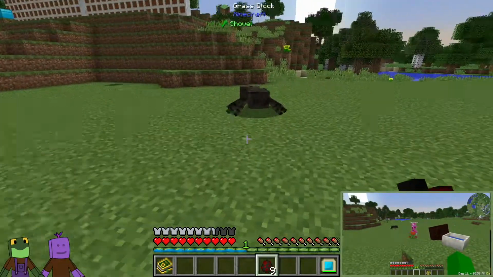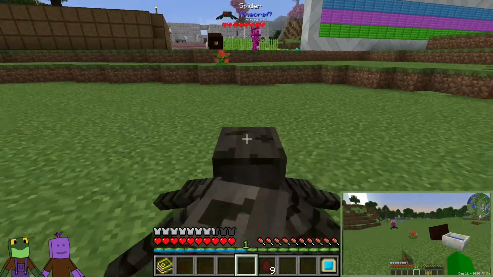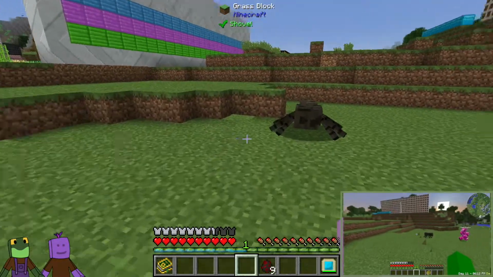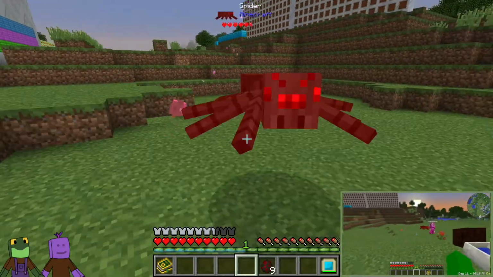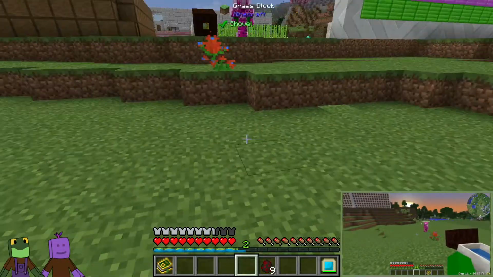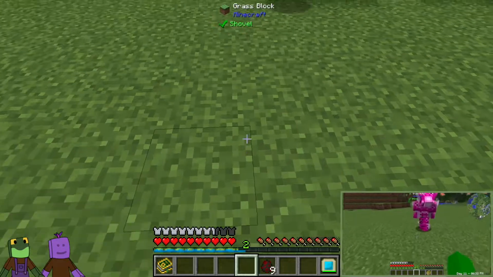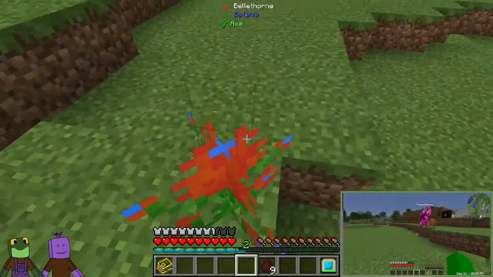So we got a spider over here, and it's started to become nighttime, but I'm going to push him a little bit closer so we can see what its range is. If you hit him, he'll come toward you. There we go. So he started taking the damage around here. So that means what? 1, 2, 3, 4, 5, maybe 6, 7 blocks away, maybe. About 5, 6, 7, somewhere in there.